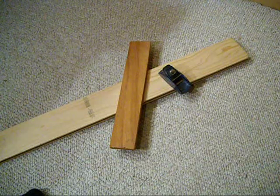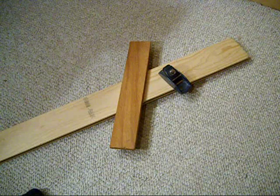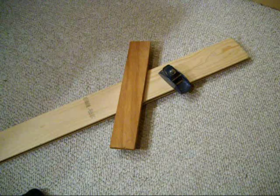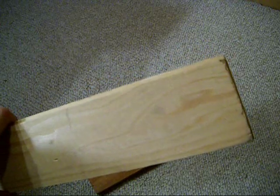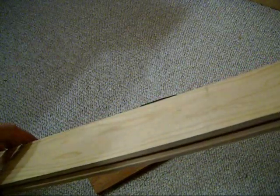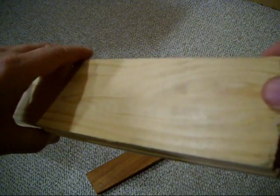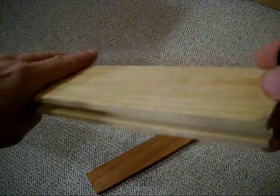The other thing I thought I'd illustrate at the same time is how to make an arrow shaft out of a board using minimal tools. You do need some sort of saw, like a bandsaw — possibly a table saw. I suppose if you were really good you could use a small reciprocating saw. This is a four-foot-long Douglas fir floorboard from Menards, a big box hardware store in our area.